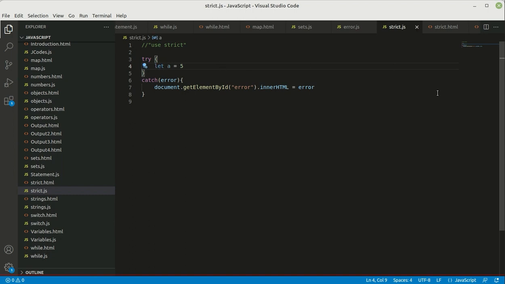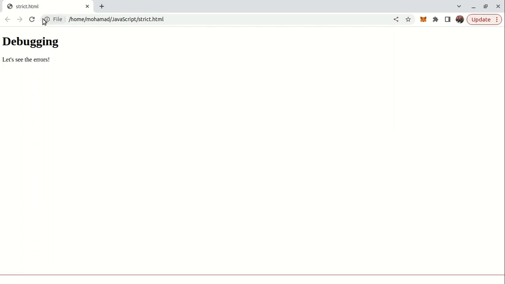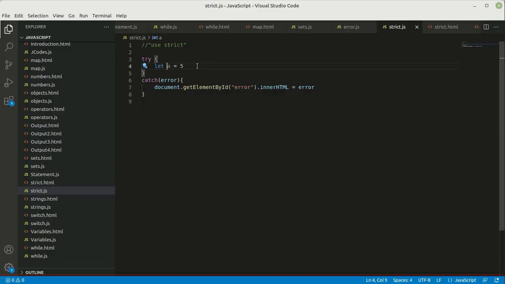Let's save this and refresh the page. As you can see, we have no error. So even with strict mode, not writing a semicolon will not be an error. There's no problem here with the latest versions of JavaScript.